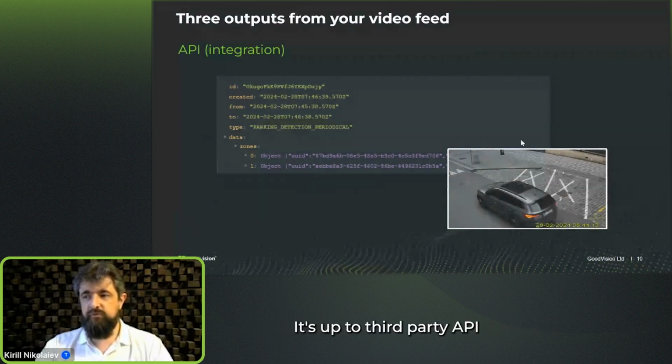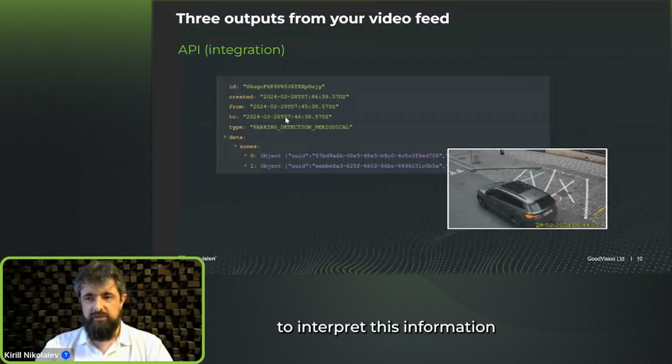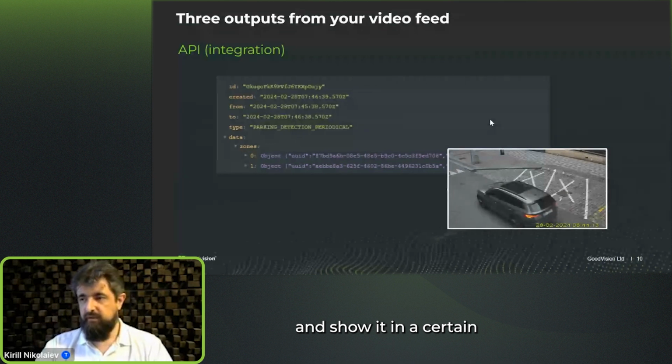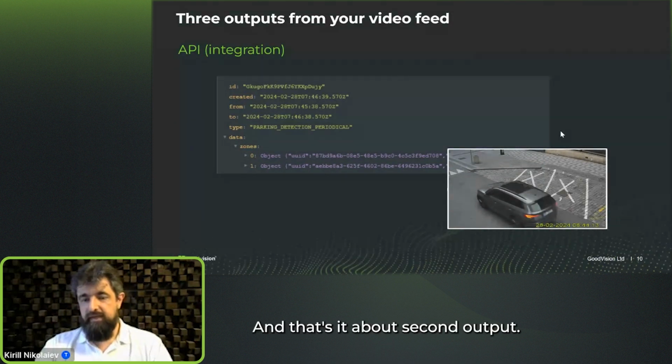It's up to third-party API to interpret this information and show it within a certain interface. And that's it about second output.